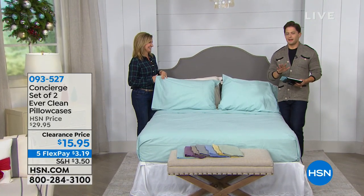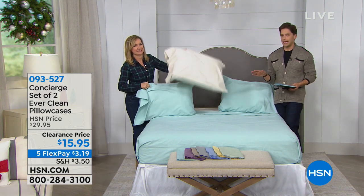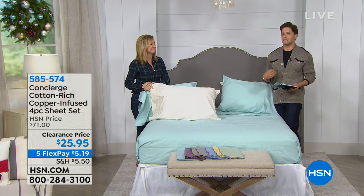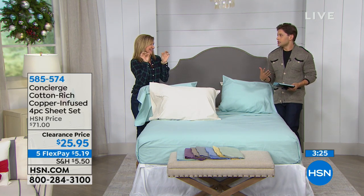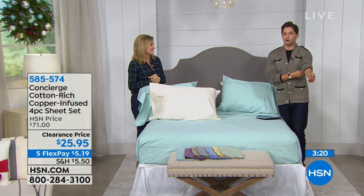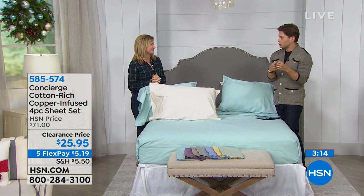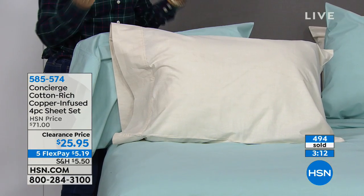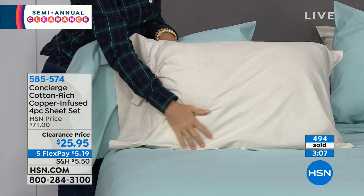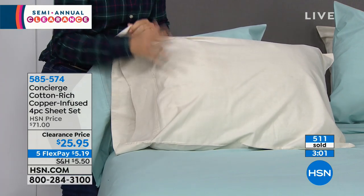Ladies and gentlemen, there's a reason that over 300 of you have ordered these. There's a reason this is the only planned airing on the day, because copper infusion is expensive technology. Think about how much our fitness t-shirts cost us. One t-shirt costs more than $25.95. Yes. These are $71 performance sheets that are still 75% cotton. And the 25% microfiber that holds onto the copper also makes them easy care, faster wash, faster dry, and hold onto their color longer. Wrinkle resistant. You're not going to feel any of that. In fact, I find that the microfiber, the copper in there, actually makes these feel a little silkier and softer.